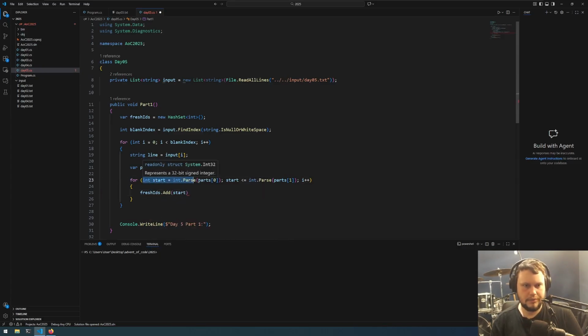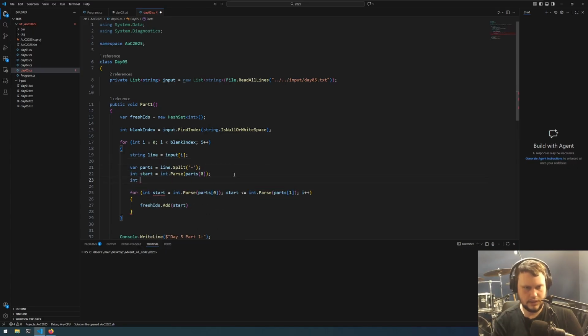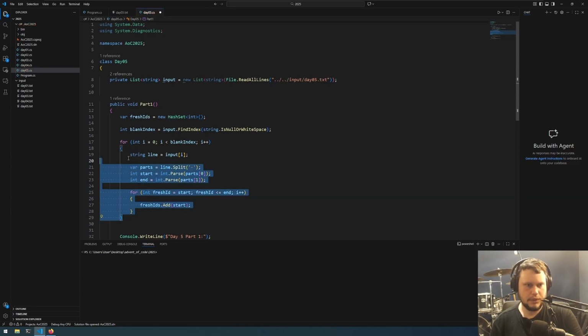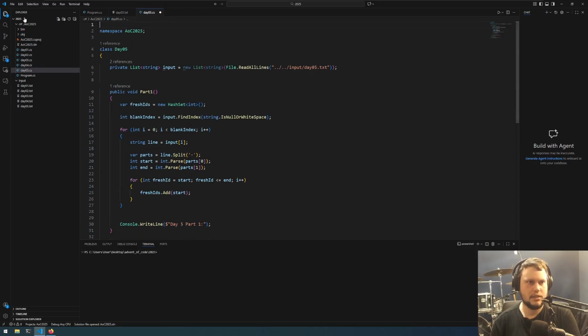Or maybe to simplify this for loop, we just do this. Int end is equal to this. Fresh ID is equal to start. Fresh ID is less than or equal to end. That looks better. So we add that in, and once we're out of this for loop, we've now got all of our fresh IDs saved.